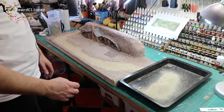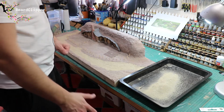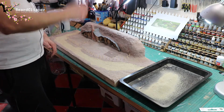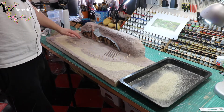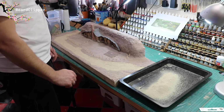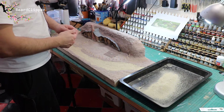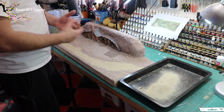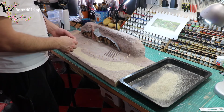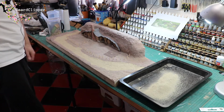Well, there we are. That has stuck quite nicely. I'm now going to take that down into a warmer room so that it can dry properly for a good few hours. And then I'll come across and hoover it to get all this off. But looking at it, I'm quite tempted to go sift a load more and cover the whole thing and then flock on top of that, because that's the right color for the soil. So I might even end up doing that, but that has come out about 1,000 times better than I thought it might. I'm very, very, very pleased.